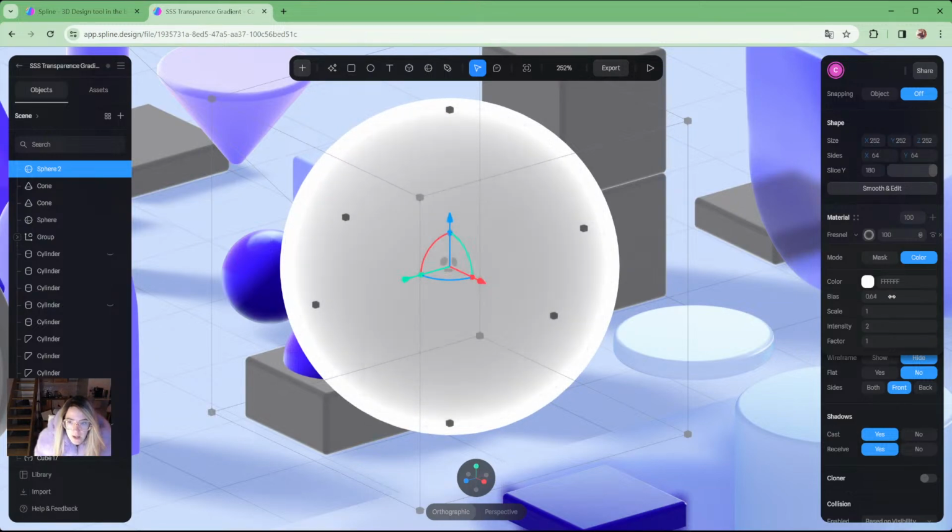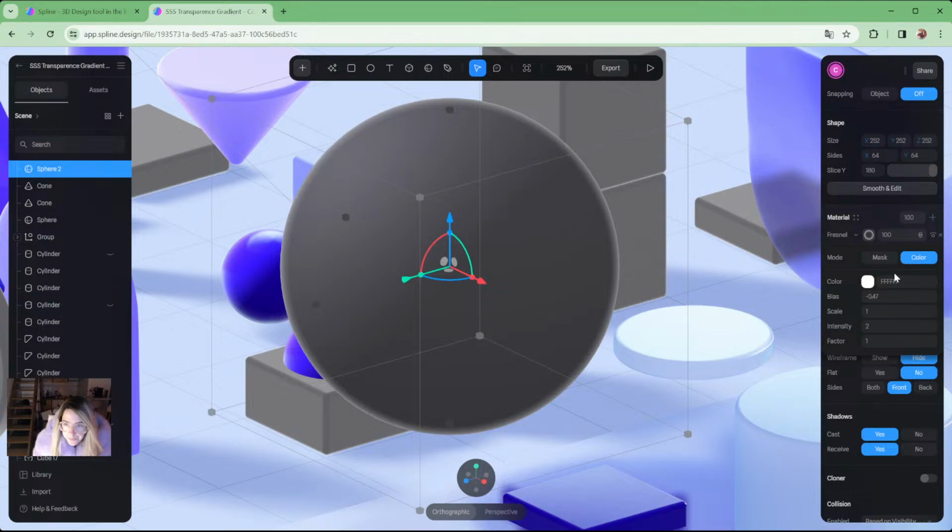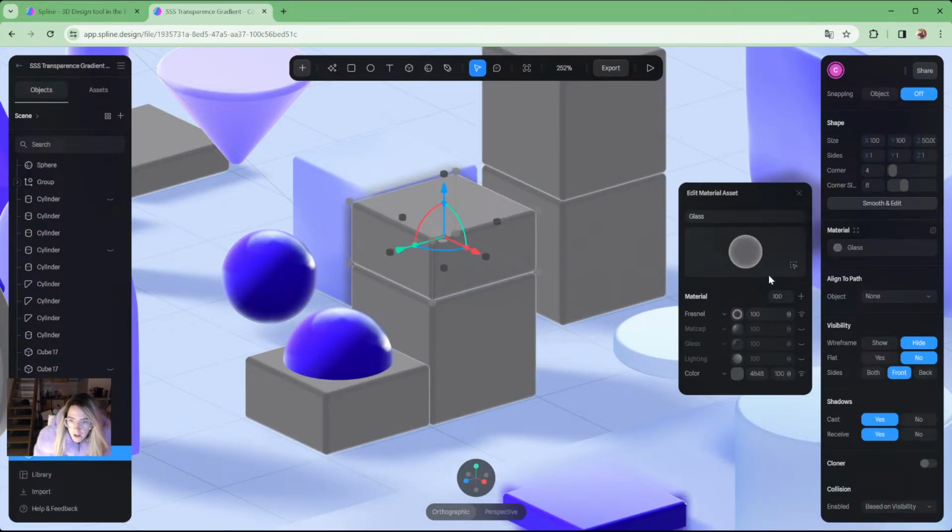If I increase, it's full, and if I decrease, it's going to be less and less white until it's just on the border. So I'm going to remove this. Basically, the bias is going to be just on the border.